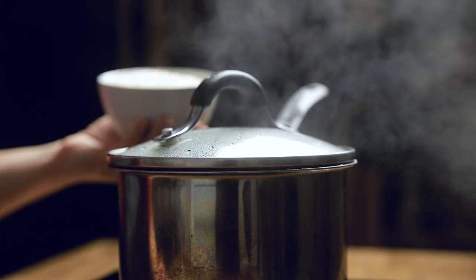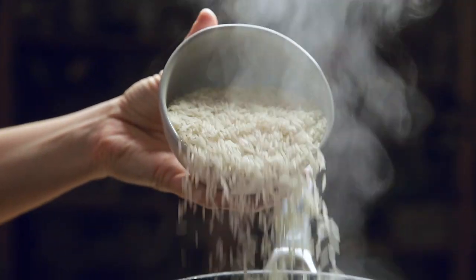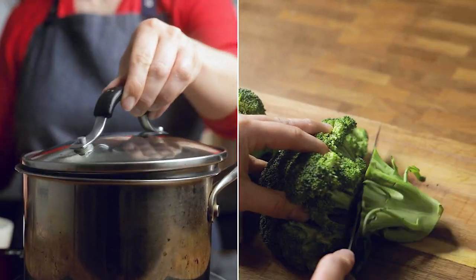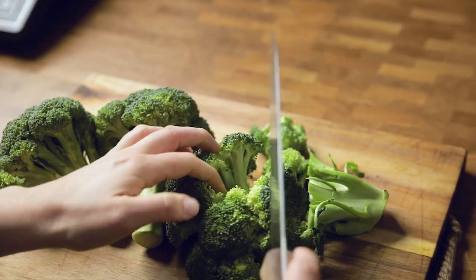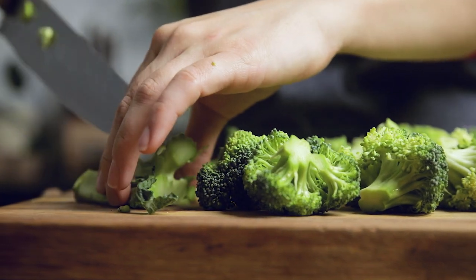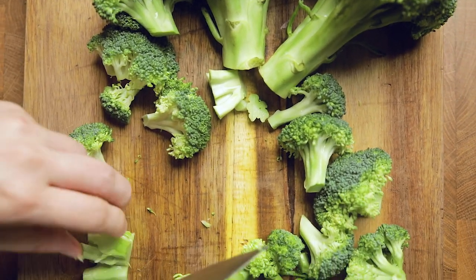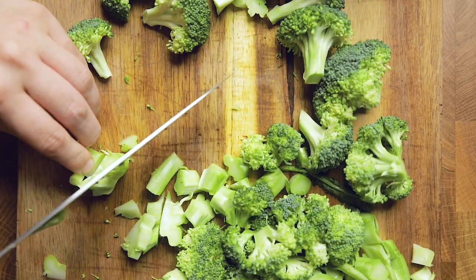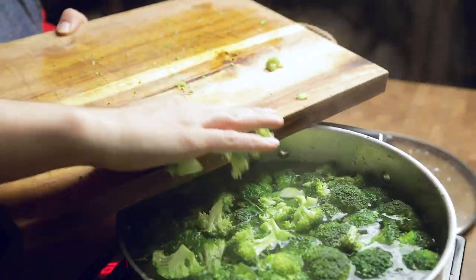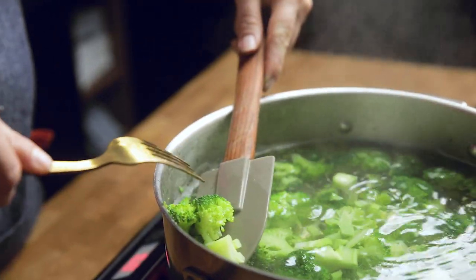The first thing we are going to show is prepping our rice. You can use white or brown rice and you can cut time down by using minute or microwavable rice. Or what I like to do is prep a bunch of rice one day during the week and then have already cooked rice ready for dishes later in the week like this. Then we are going to cut and cook our broccoli. If you have steamable bags of frozen broccoli and want to make this go quicker, you can use that too. To make our dish go further and zero waste, we are going to be using the stems and the florets. You want a fork to pierce through it but not be really soft as it will cook more in the oven.